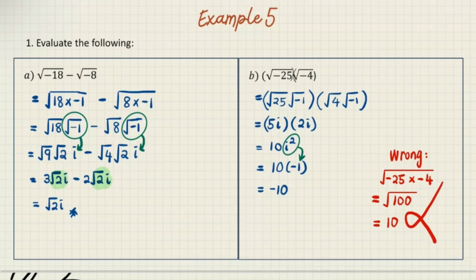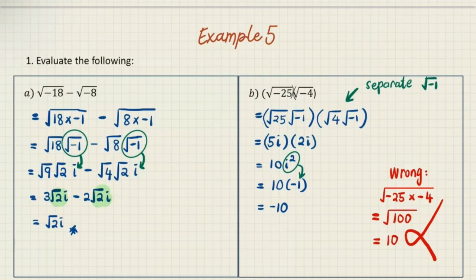Sebab apa? Bila kita ada negatif dalam square root, make sure kita kena separatekan dia dahululah. Okay, separate the square root of negative 1 first. Okay, lepas tu barulah kita apply dia punya properties, simplifykan kita punya equations lah. Baru kita solve dia. Okay, so jangan darab masuk terus, kita separatekan dahulu baru kita buat jalan kerja.